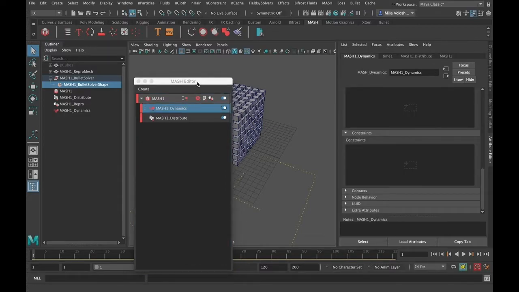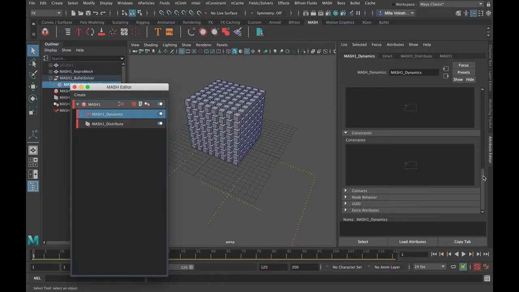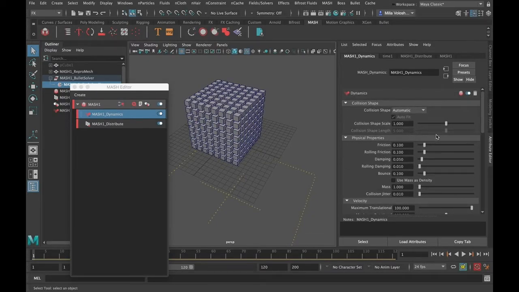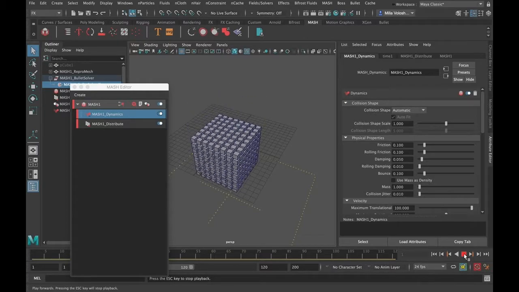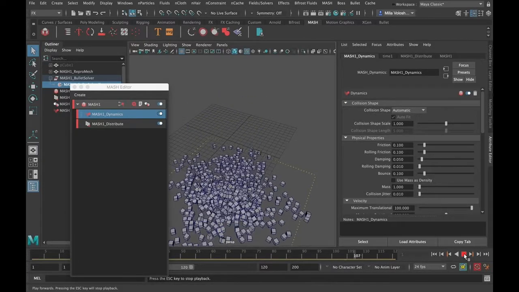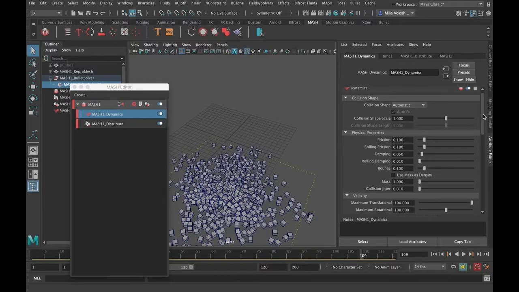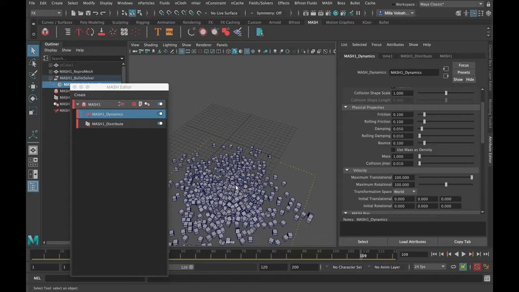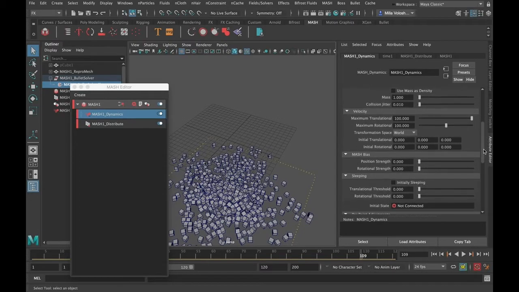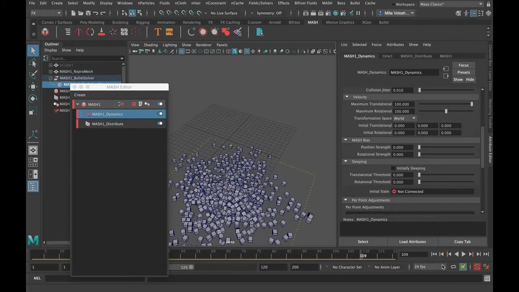All right, but I'm actually going to go into the dynamics window here and then scroll up to show you what's going on. I'm just going to hit play and then let all those cubes fall. They will fall and then they will spread around the surface. Again, you do have some options you can play with, such as the mass, the physical properties, the friction, the rolling friction. So these are all attributes that you can play with to see how this is going to affect how the cubes interact with one another. Then there's velocity. So these are all, again, just things you can set there.